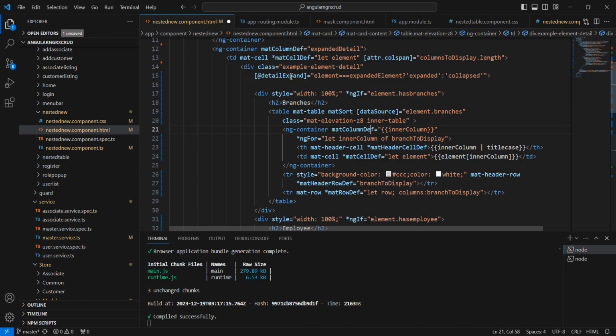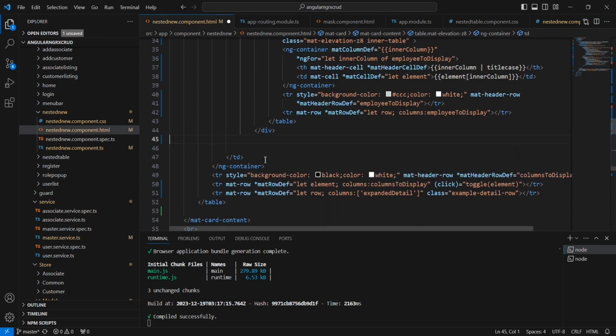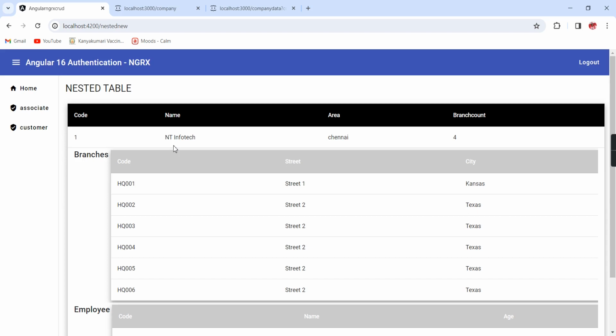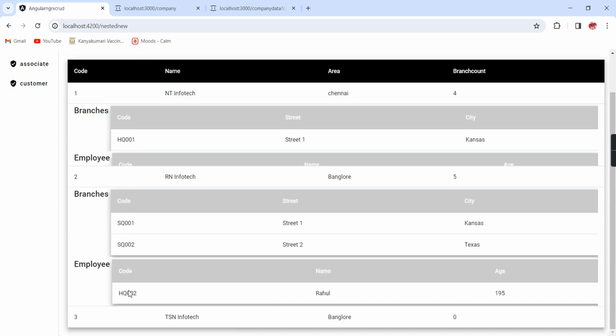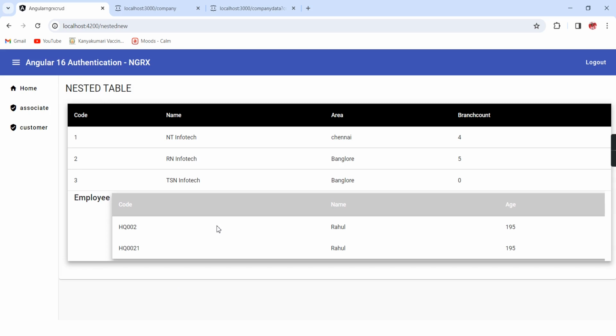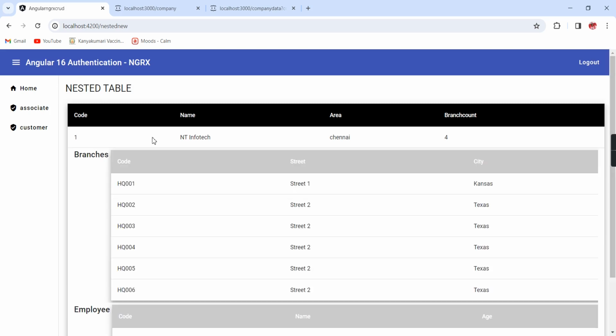So instead of having a separate div, we can use the common one. Okay, now it is fine. See, in this last record, it doesn't have any branches, it has only employees. So this is the way our nested table is working.